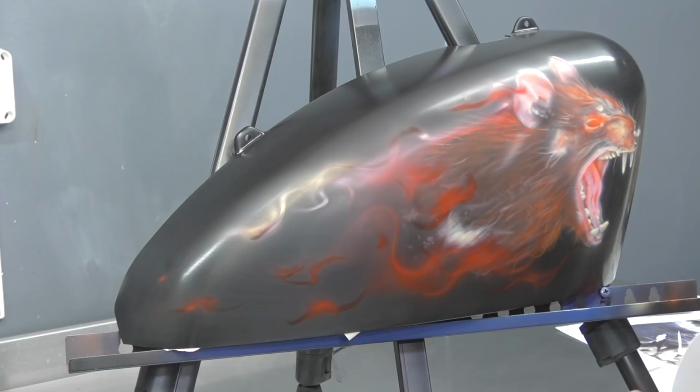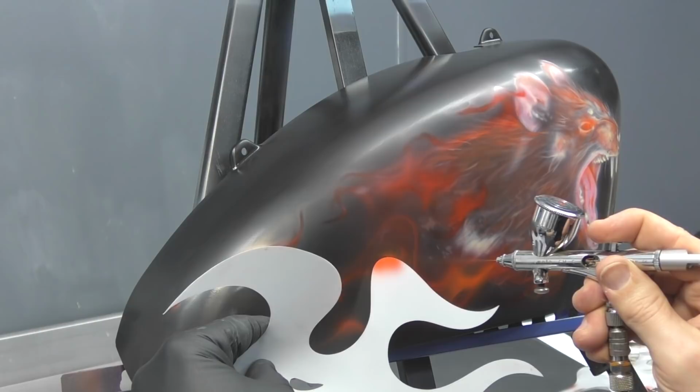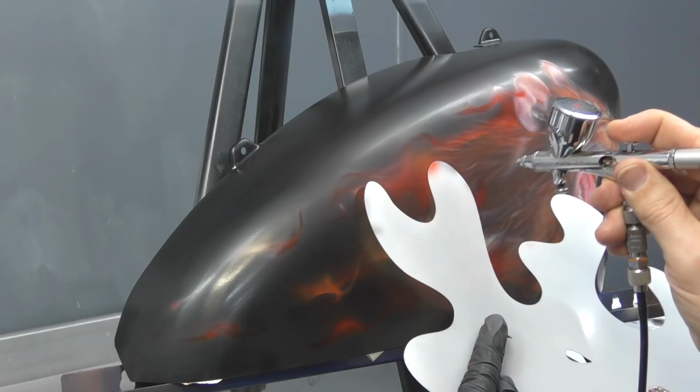So now to further detail, I'm going to use the Molly Orange. This will be the second layer. By adding this layer, then I'm going to add my candy on top, and I'll gradually build more and more layers to create a more realistic appearance at the end. It's still not designed to look like photorealistic fire. It's more intended to just look like an interpretation of fire.